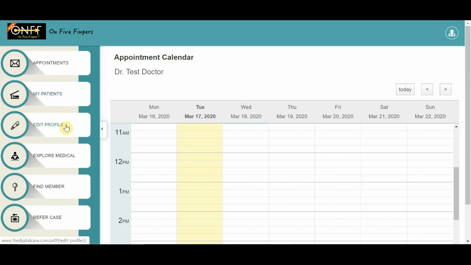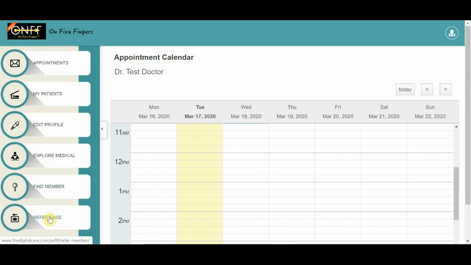And then Edit Profile, that's where I can go and maintain my own profile. Explore Medical is an upcoming feature. Right now it's not available, as we are operating on the beta version. Find Member is where I can go and find a member. That means if any new patient is coming to me, I can find them.